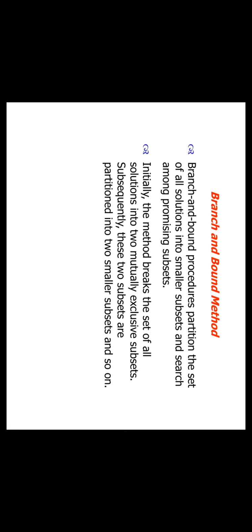So, what is branch and bound? Branch and bound procedures partition the set of all solutions into smaller subsets and then search among promising subsets. Initially, the method breaks the set of all solutions into two mutually exclusive subsets. Subsequently, these two subsets are partitioned into two smaller subsets, and so on.